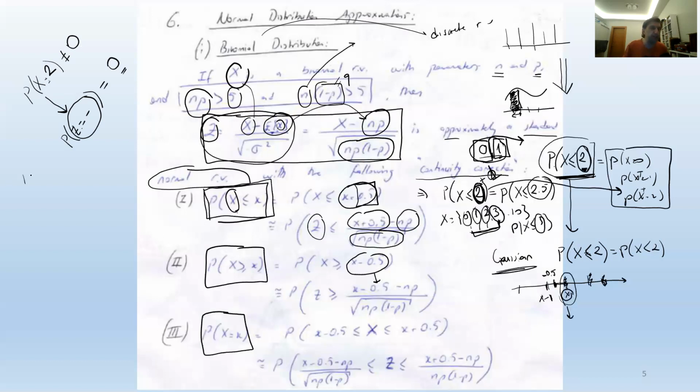So what we do here is a very similar strategy, 0, 1, 2. We are not going to include just this outcome, but we are going to extend this over a region. Therefore, what we do is we take minus 0.5 and plus 0.5 here, so 1.5 and 2.5. So we consider this range in the Gaussian distribution, but in the binomial distribution, the only integer here is 2. But when you change it to the normal distribution, it becomes much more important in the calculation.